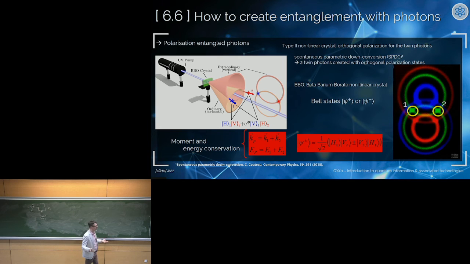Okay. So you're going to tell me, well, how is this possible? Because in physics, there are 2 laws that have to be conserved all the time. The first law is energy conservation. I cannot create energy. And that's fine. I am not going to create energy. I'm going to redistribute energy. So how do we do this?